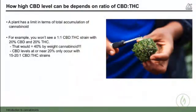How high the CBD level is, again, depends on ratio. So if you're dealing with a 20-to-1, you can actually see CBD levels up as high as 20, but with balanced or with lower ratios, you're going to see them more in the single-digit range. So that doesn't mean that it's poor quality. And I know we have this idea that cannabis at a certain percentage means that it's low quality. So you kind of have to throw that out the door when it comes to CBD. It's just an entirely different thing to consider.